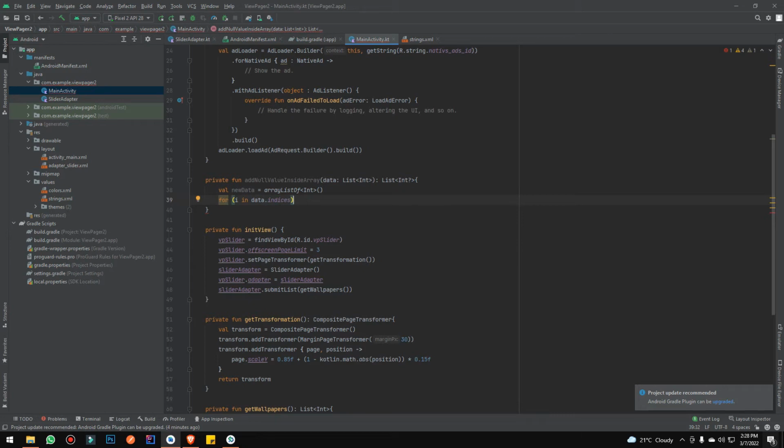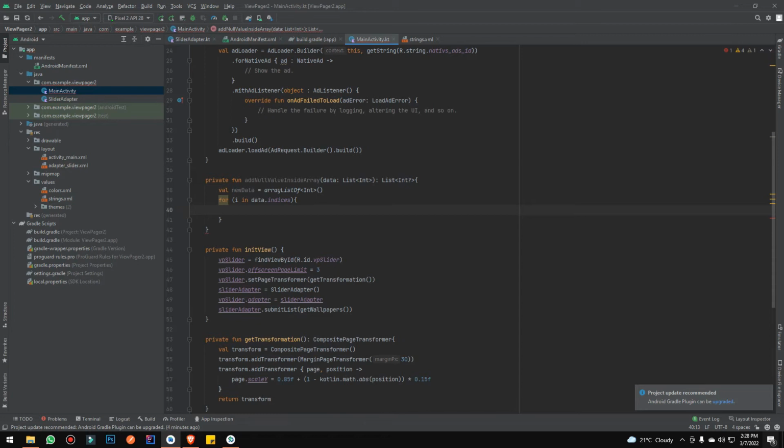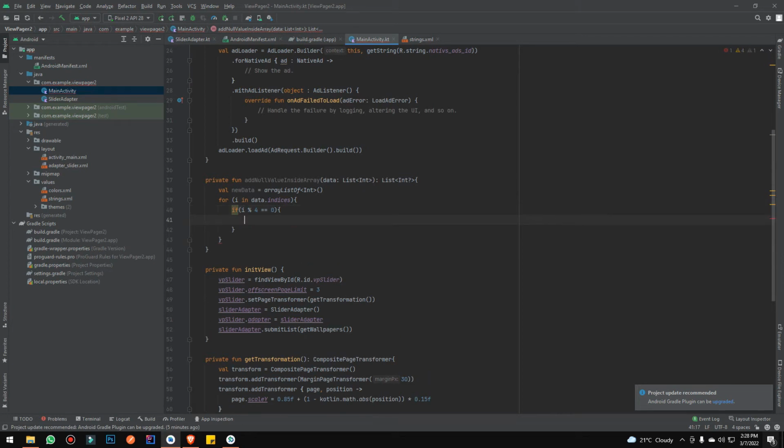Inside of this, we're going to add a null value whenever we get a remainder of 4. So we add a condition: if i remainder 4 is equal to 0, then we are going to add newData.add null.